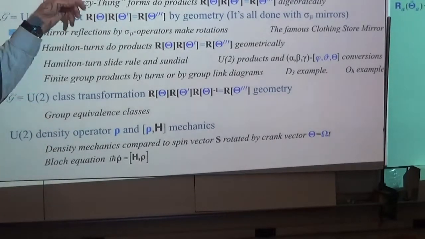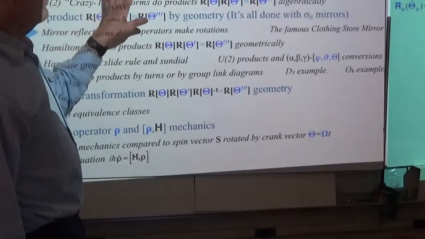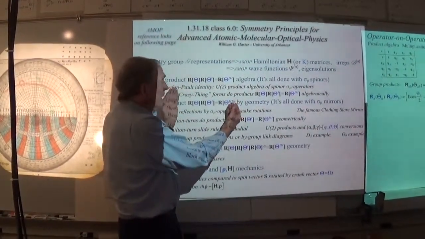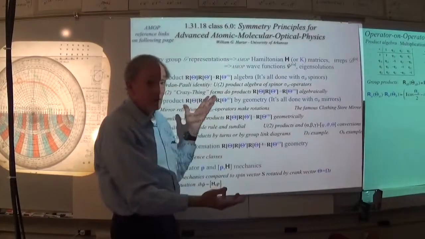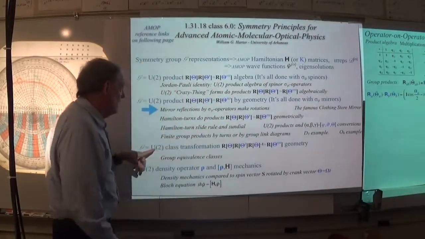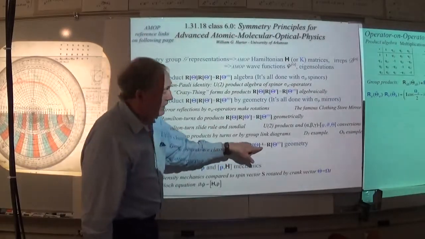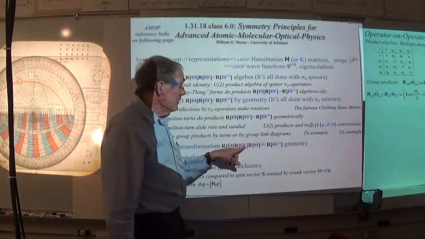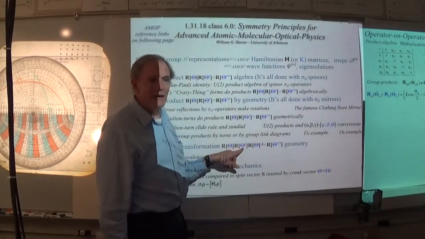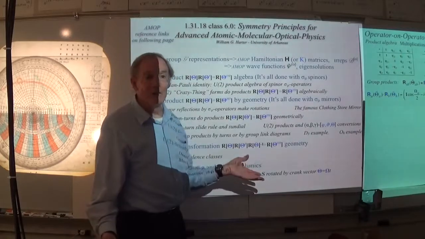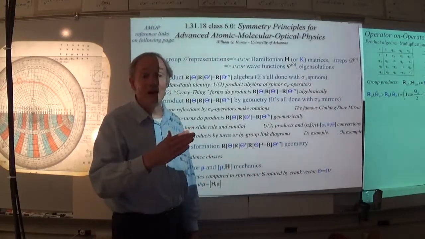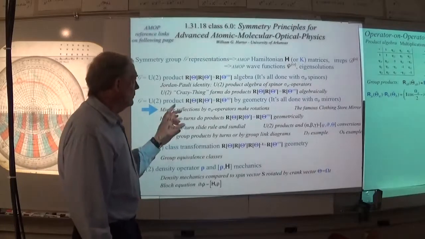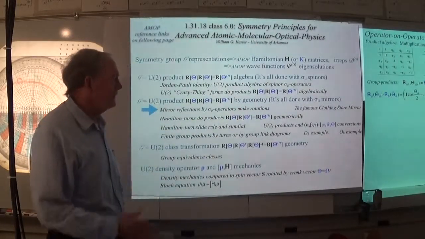Okay, now what's the geometry of this? And in particular, what's the geometry of the other kinds of products that you can make? This is the binary product. There's a transformation product where you do A, B, A inverse, for example. We're going to talk about that. That's where we talk about equivalence transformation, okay? Now the equivalence transformation is not that difficult for most of our rotations, because this is just telling us, well, just do a rotation on that darn crank vector and go to work, right? It's going to be the same angle of rotation. It's just going to be in a different direction. So I didn't put that up here, but I think that'll become obvious. That's what the geometry is all about. So once you realize that, that becomes easy.